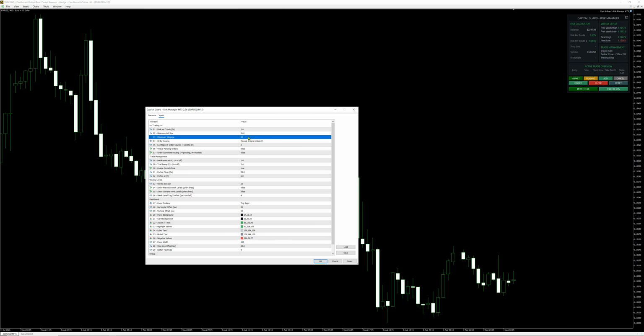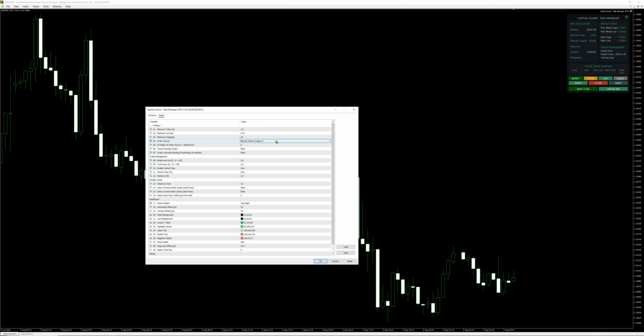Maximum slippage 2. It means 2 pips in forex, 2 points in index, and 20 cents in gold. So you need to alter that a little bit depending on what asset you trade. As long as the market moves as it should, no slippage, no problem. But as soon as it starts to slip a little bit, if it's news, if it's rollover, this is your protection against it.